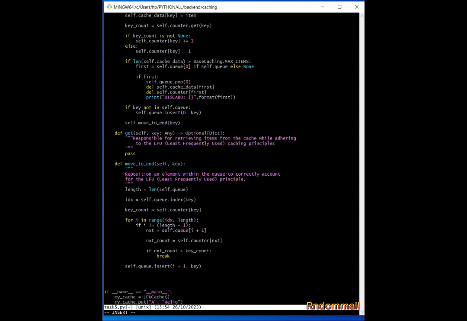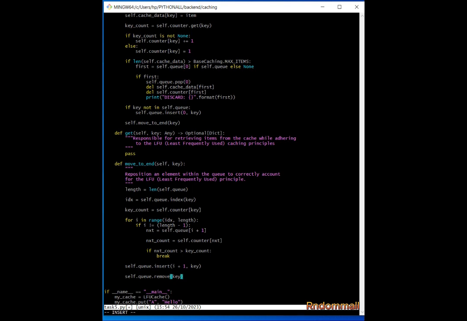So the key is removed from its original position in the queue, ensuring that there are no duplicates. So we remove from the queue. Oh no, what about the spelling of this queue? Okay, we pass in key.